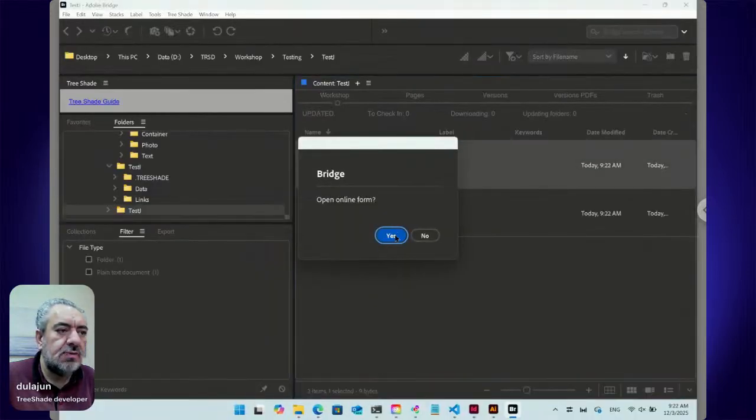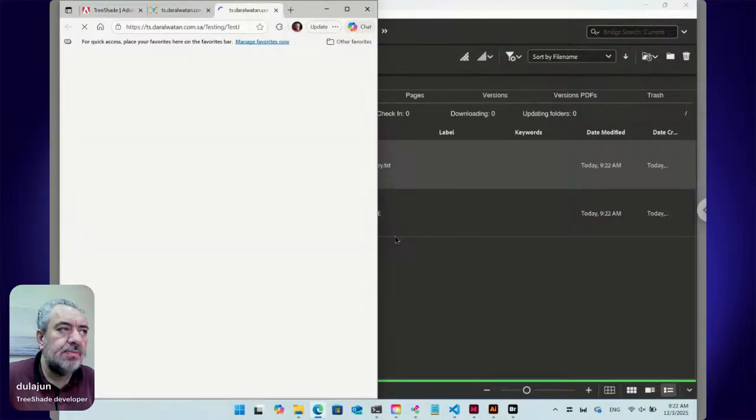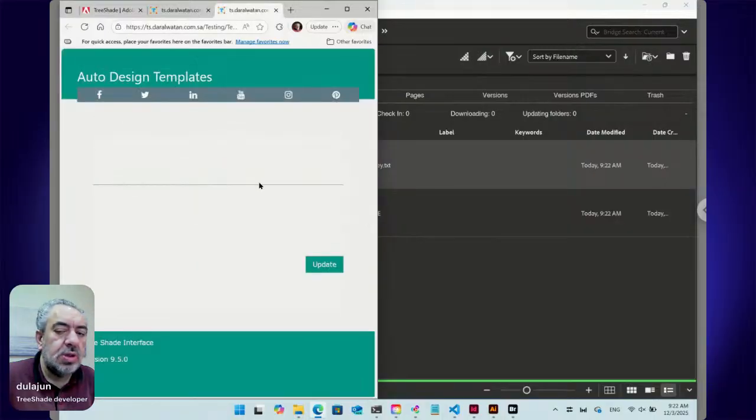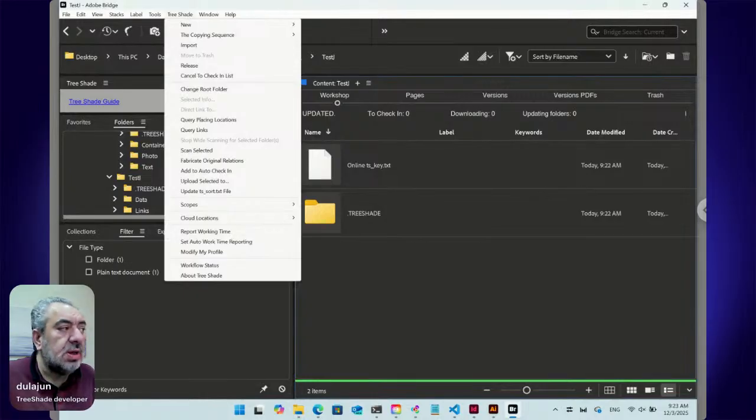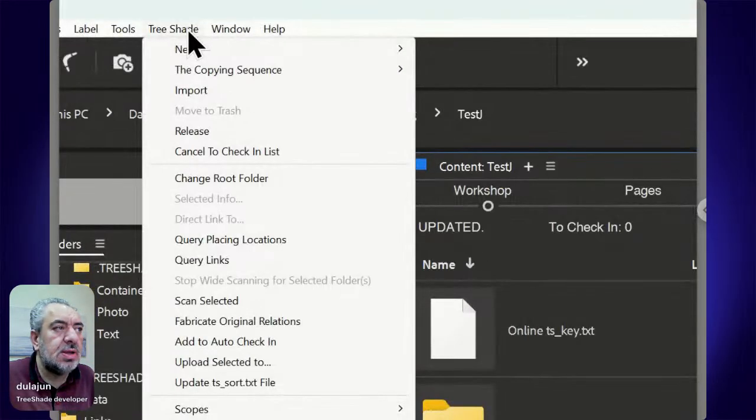Double click the text file to open the online form. Now we have empty online form. Let's create sub-content inside the project folder. To do that, we need to create a paired text file.